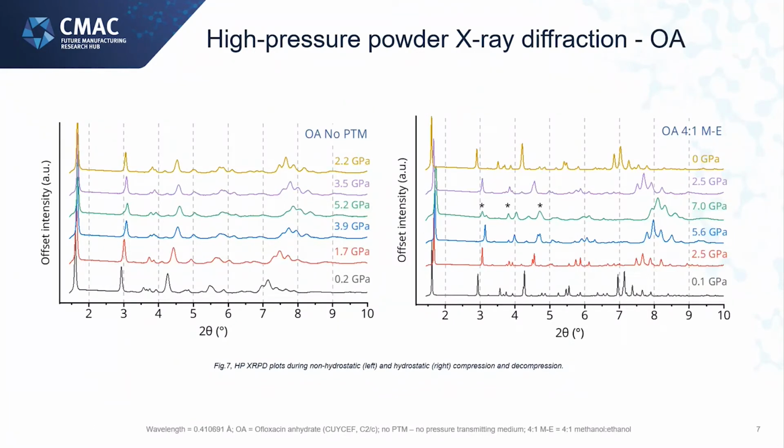So let's first take a look at the high pressure powder X-ray diffraction plots. On the left-hand side, there's no pressure transmitting medium, so non-hydrostatic pressure. Right-hand side, 4:1 methanol and ethanol, so hydrostatic pressure. I haven't shown a plot for petroleum ether because the behavior was quite similar to that for methanol ethanol. So we see as pressure is applied, there's a loss of crystallinity with our samples that seems to then be slowly regained as the pressure is taken off. For no pressure transmitting medium, we didn't take a final collection again at ambient pressure, because we were having some difficulties with the detector.